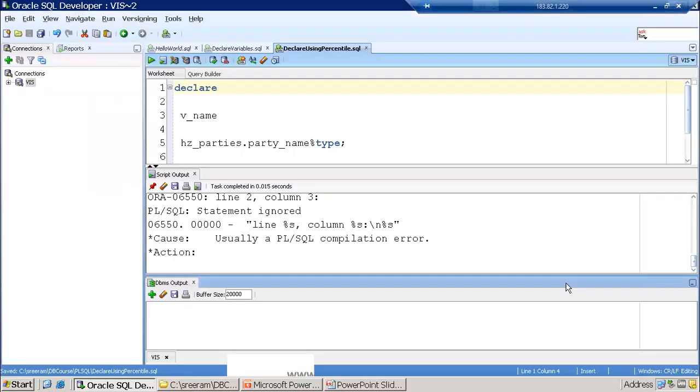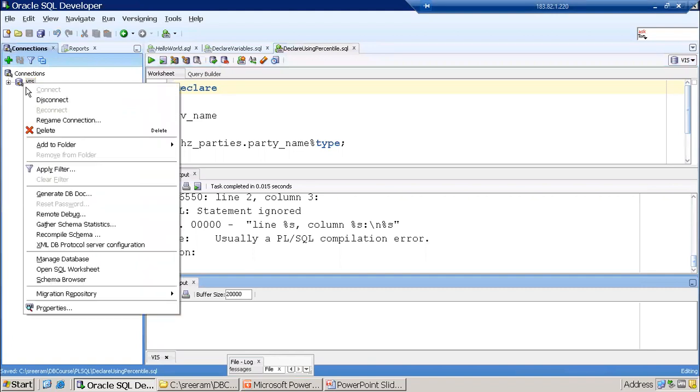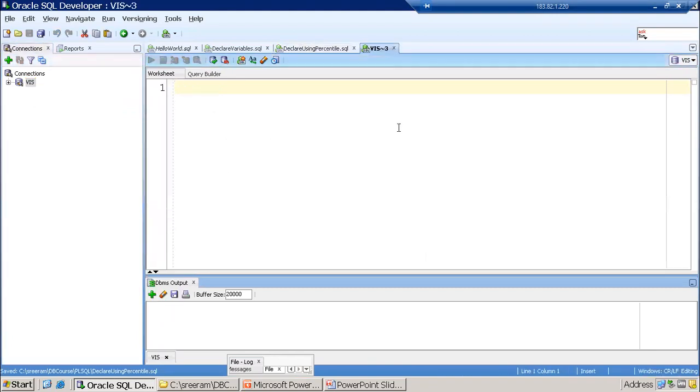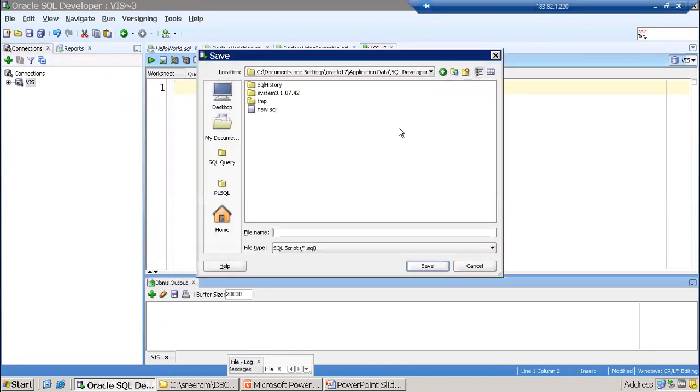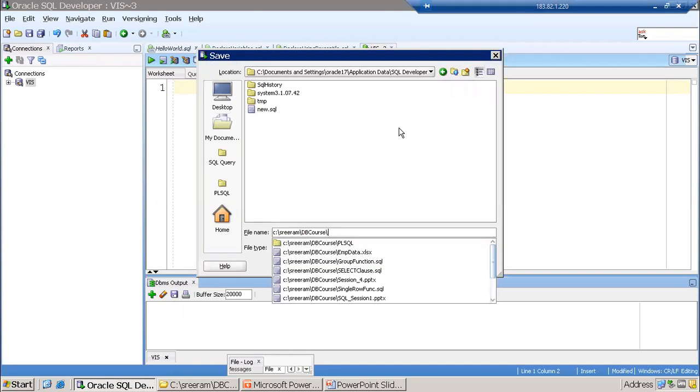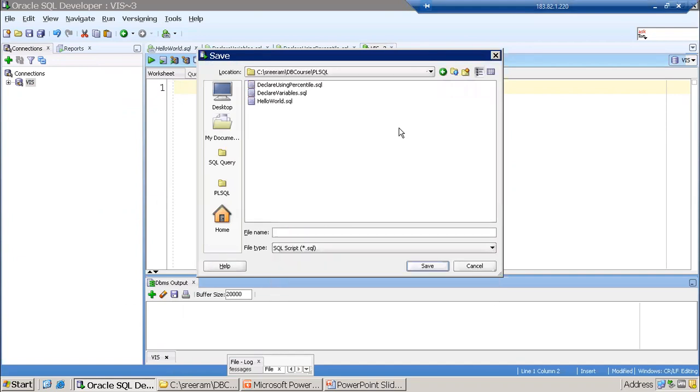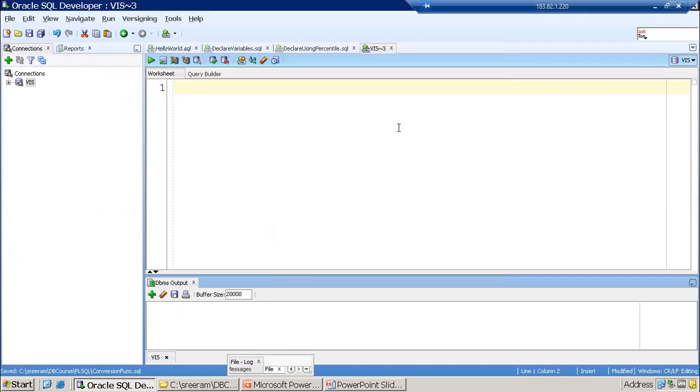Let us say I want to assign a variable. Just declare. I'll create one more program. Let us say database conversion functions dot SQL: declare, begin, end. Okay, so I want to just get the month and year from the date.